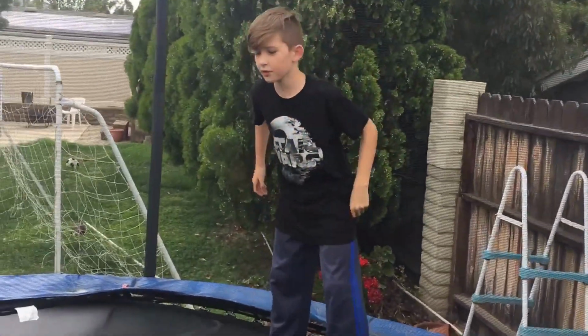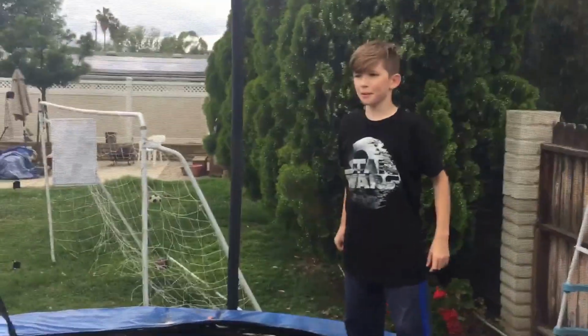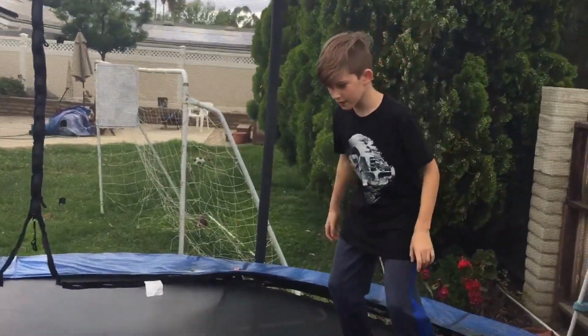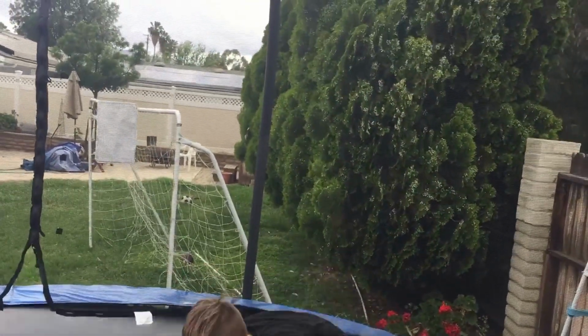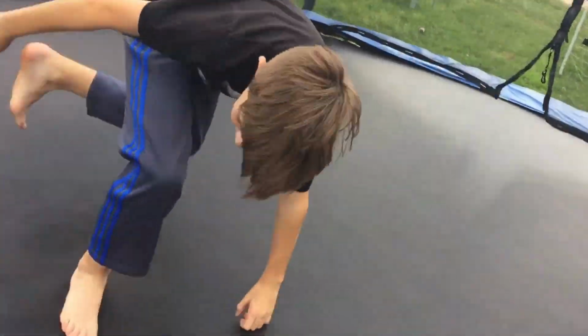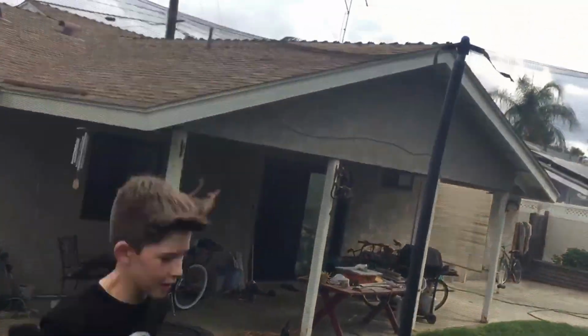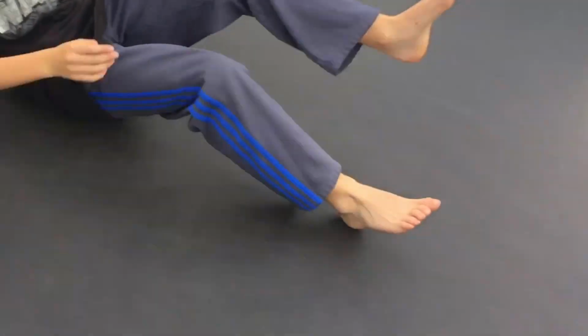I'm going to try and do a little weird thing. It's not going to be mostly front flips or something like that. I'm going to do three of these. What the heck? That looked very healthy. And then, do a front flip. Will he land this? Comment down in the comment section below. No! Oh, he barely missed it.